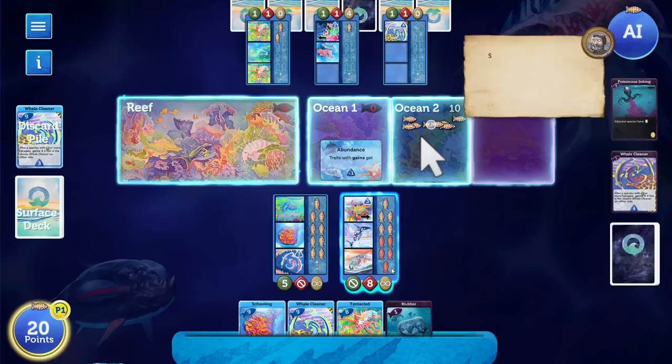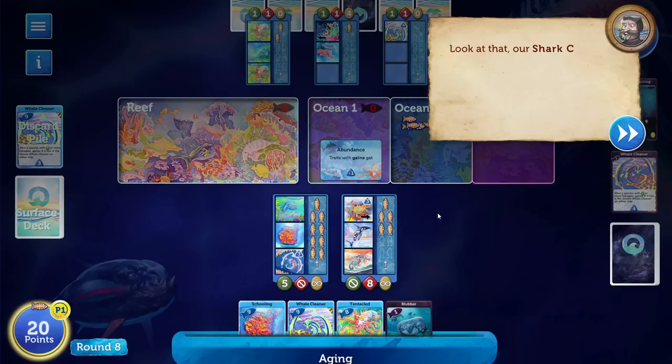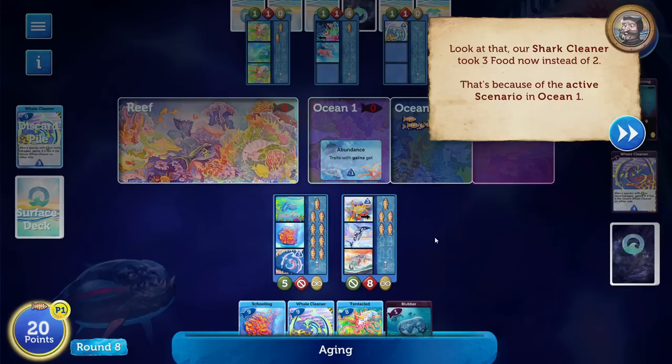But it does overflow. Shoot, we overpopulated. As soon as we hit 10 population, we need to give... Wait, as soon as you hit 10, you give 5 back. Discard them into the second ocean. Gotcha. So if we hit 10... That's across the board. If we hit 10, we have to give half, I'm assuming. Look at that. Our shark cleaner took 3 food now instead of 2. That's because of the active scenario in Ocean 1.